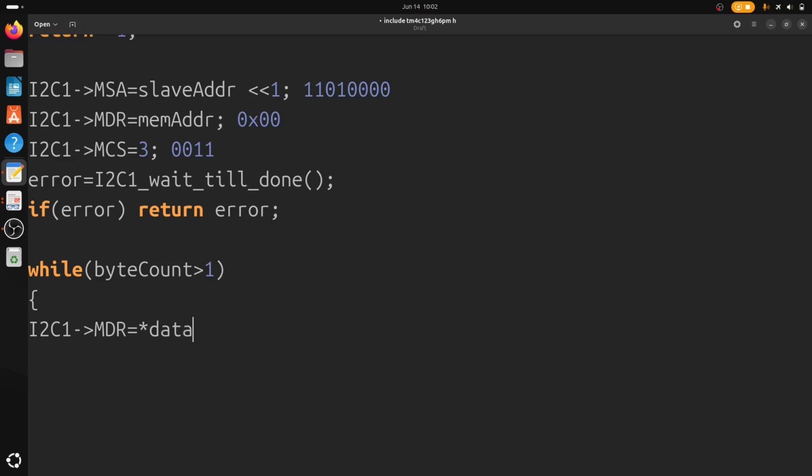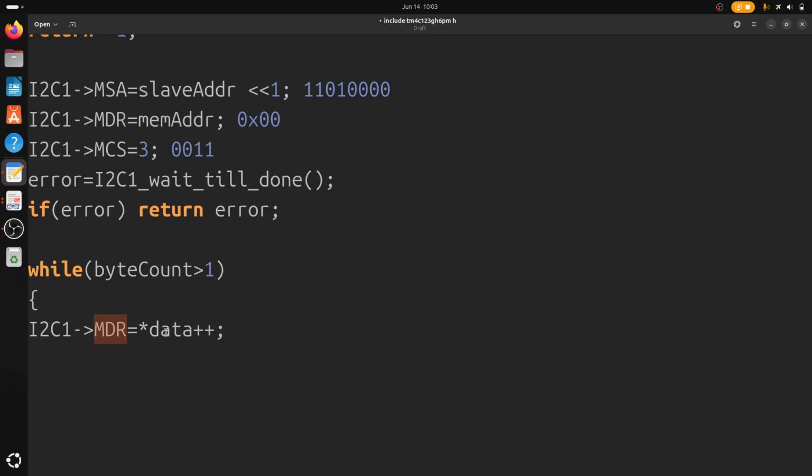Data plus. Okay, this is the data pointer, and it is incrementing. The data is stored in bits 0 to 7 only in this register. After sending this, the data pointer will point to the next data that will be stored to this register.